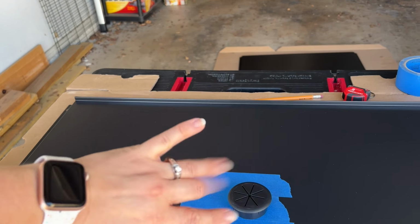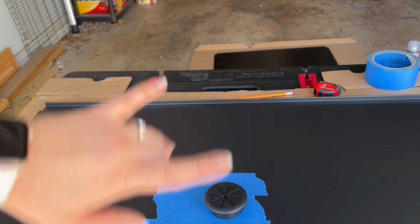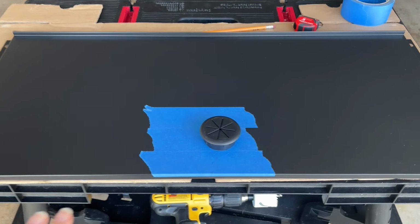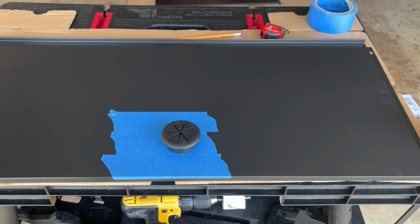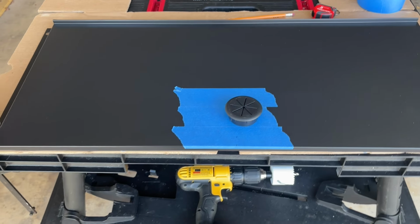The bottom 2 plates that are the back wall, because it's not one big piece, it's 3 different pieces. The bottom 2 pieces of this Ikea build are interchangeable. So the good news is we're just going to drill 1 hole right now, but if I decide later, after the trial and error of testing it, that I don't really want the fans here, or I want to move the humidifier, I can switch out those two back plates.